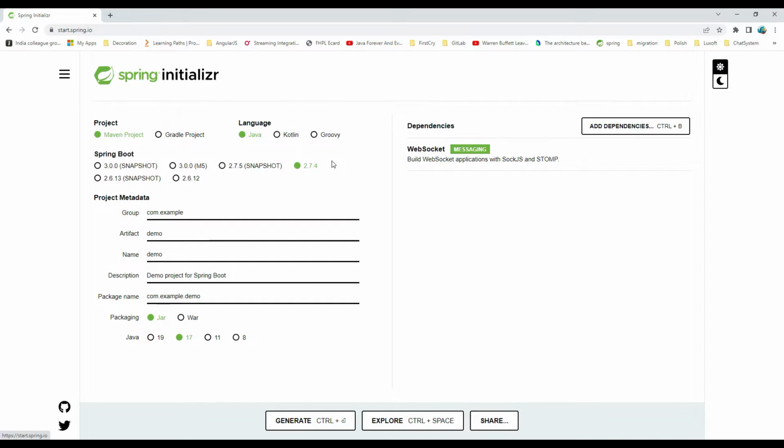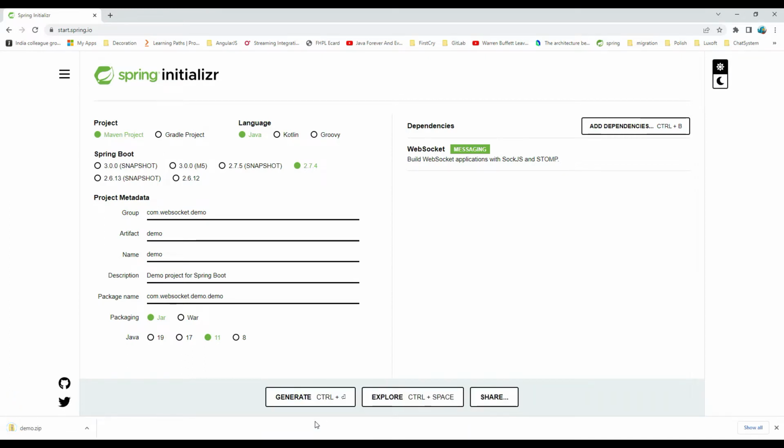Let me give some values here. Group maybe com.websocket.demo something. And I'm going to select Java 11 because on my machine I have Java 11. Of course, you can use Java 8 as well based on your JDK version. Okay, so I'm going to generate the Spring application.